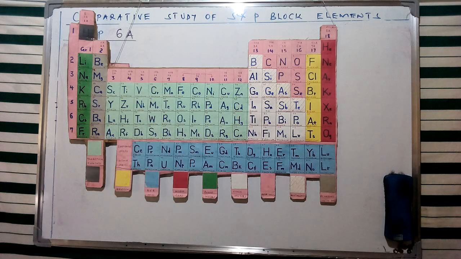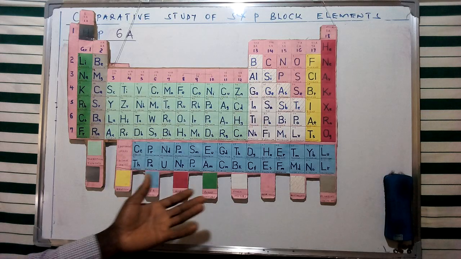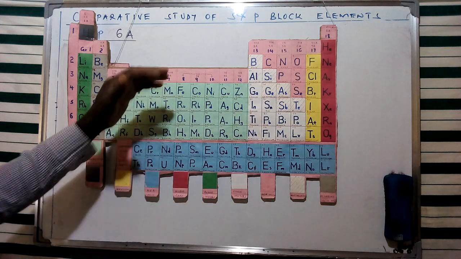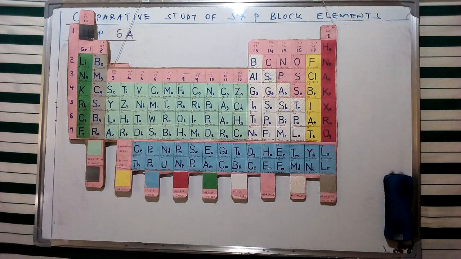Now in our illustrations and various discussions which are going to follow, I'm going to be using some specific examples, and particularly the reaction of various members of this group, which form a range of compounds from ionic to covalent compounds, as we are going to see. But the emphasis in this discussion, I'm going to create a contrast between the two which find wide application, especially oxygen and sulfur. And that's going to form the final bit of this discussion.